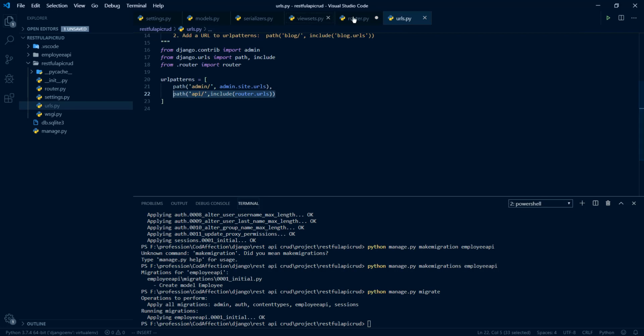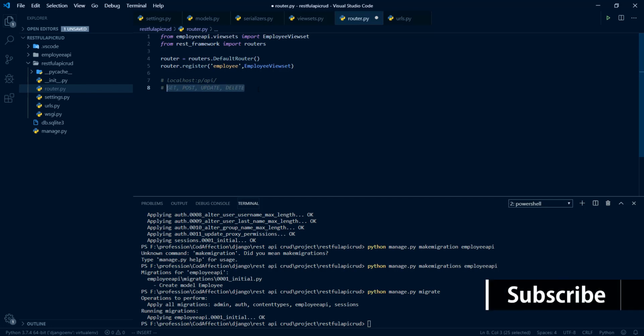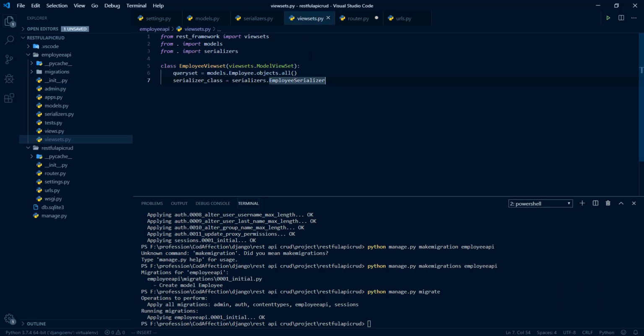So it will return all of the paths for this REST API. It will be of the type get, then post, then update, then delete. So these are the basic web methods inside a RESTful API. All of these web methods are mapped to corresponding viewset functions which we have mentioned before.